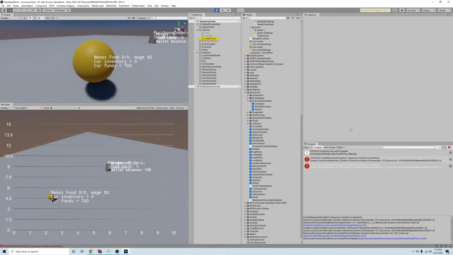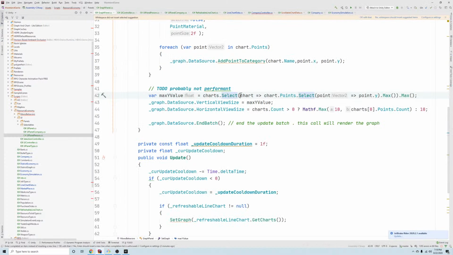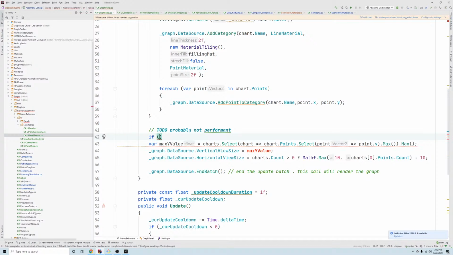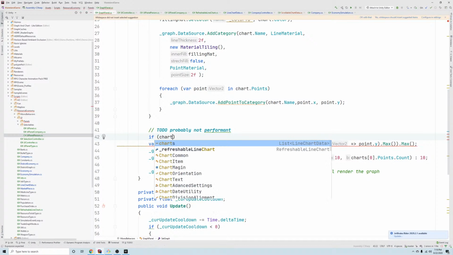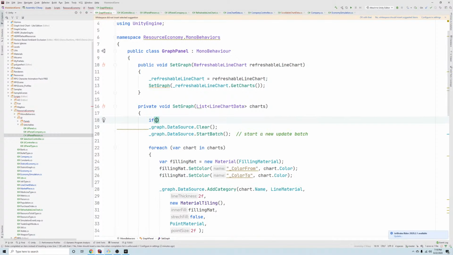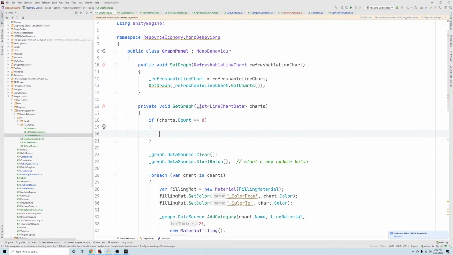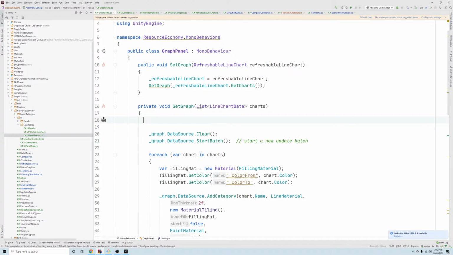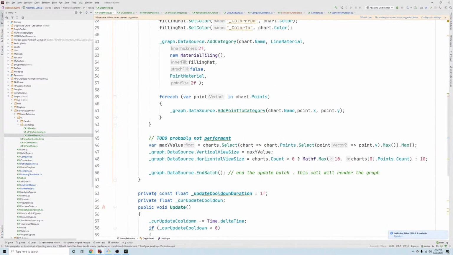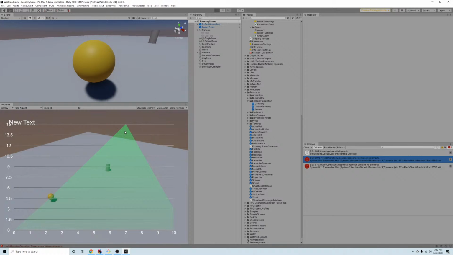Sequence contains no elements. Okay. Right. If that actually gets rid of the need for this check. Try this again.